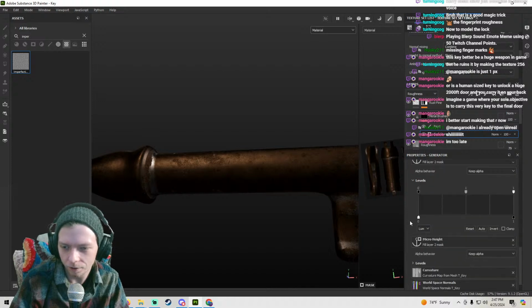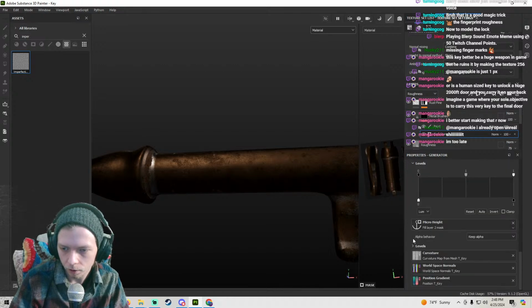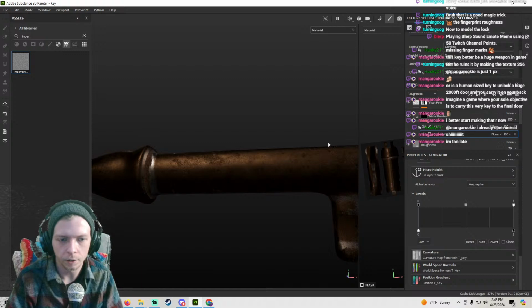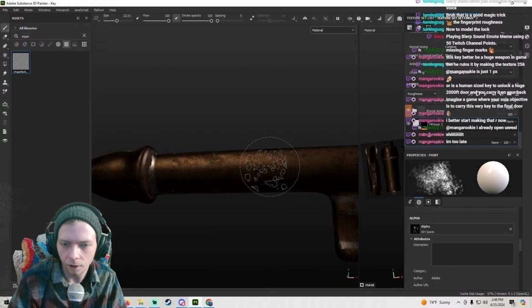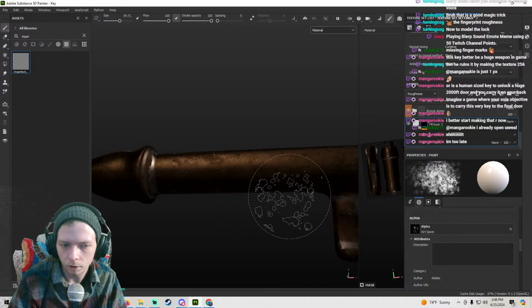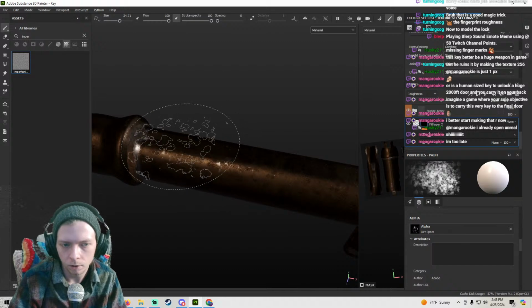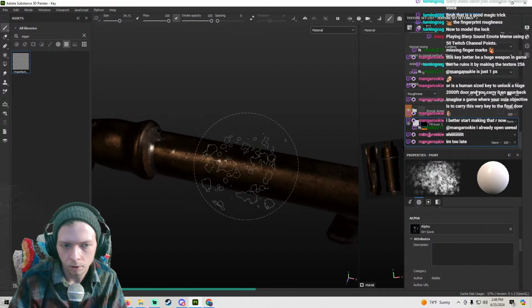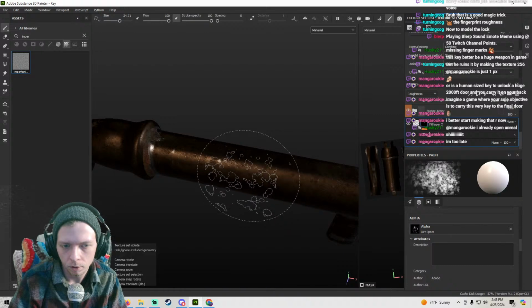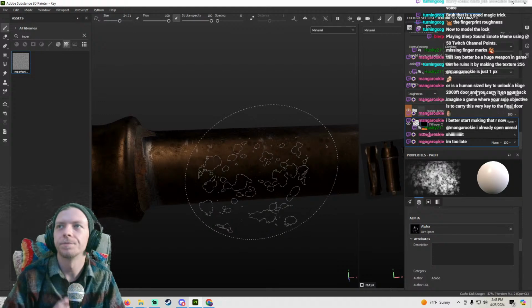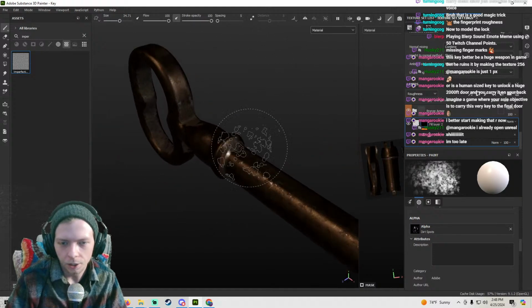Oh, I see. There's multiple inverts, so I need to invert this. Okay. Now when you paint on that layer, it will then add in the detail based on a black to white value. It'll add in those extra details. Gotcha. Interesting.